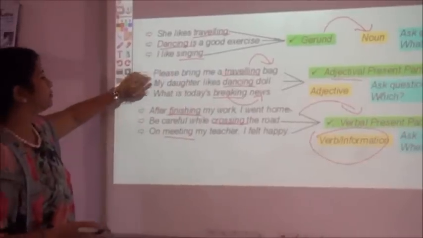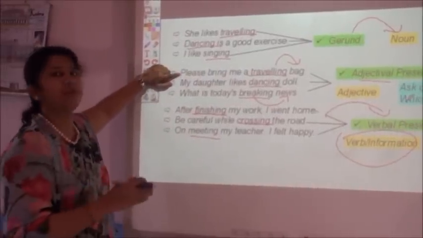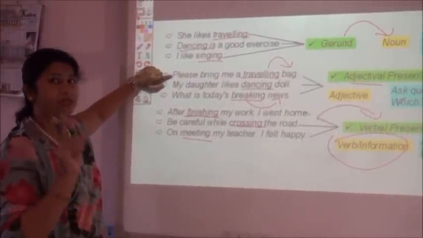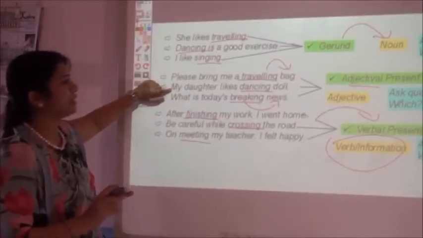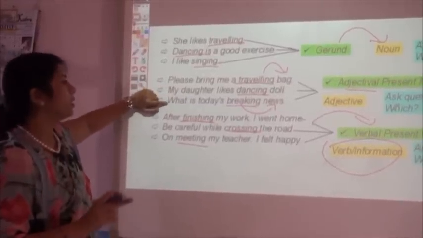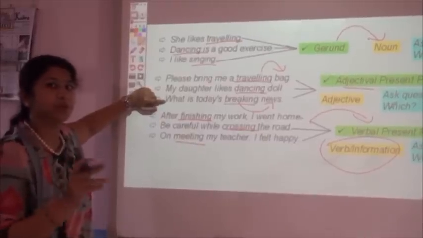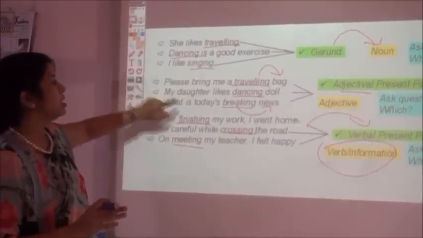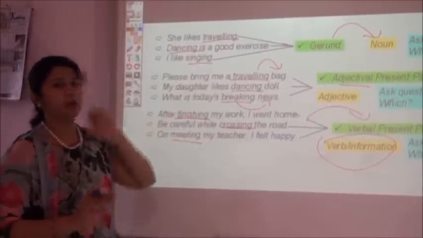Now see here, for adjectival, you may ask the question which. Okay. Like, please bring me a traveling bag. Which kind of bag? Traveling bag. My daughter likes dancing doll. Which kind of doll? Dancing doll. What is today's breaking news? Which news? Breaking news. Okay. So here easily you can find out.